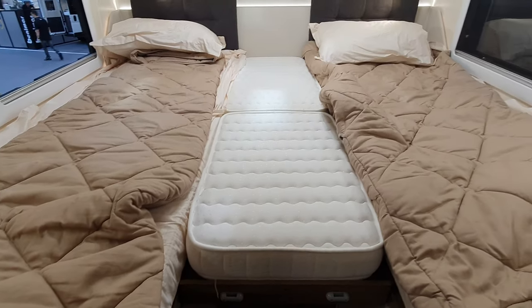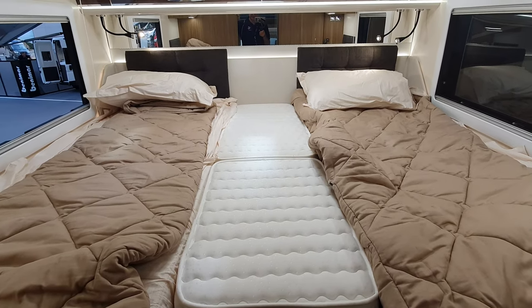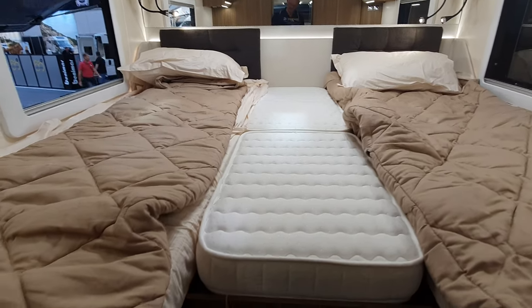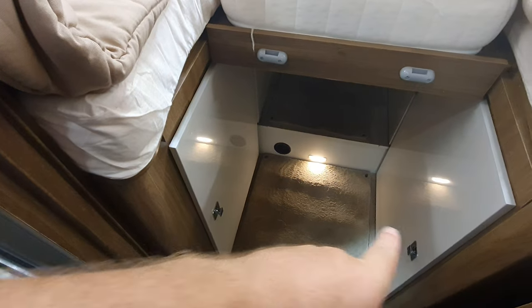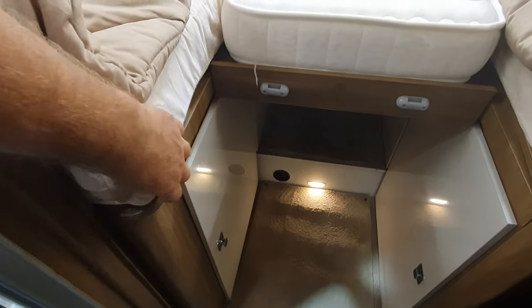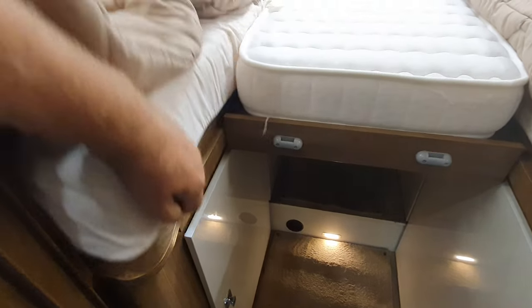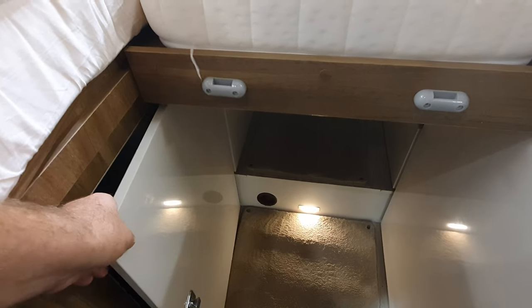This vehicle here has a German layout at the back, conveniently laid out for us, and it looks quite nice. Below, as you'd expect, you've got storage on either side, and the storage can't be accessed from the top — you can only access it from the side. I see it's already broken; the hinges are broken down there.